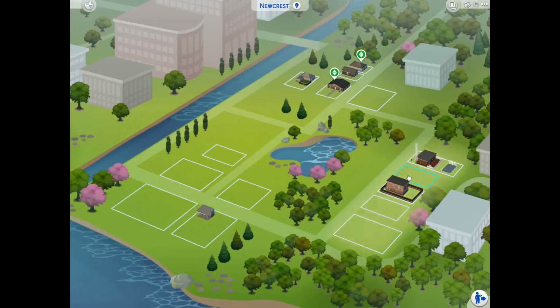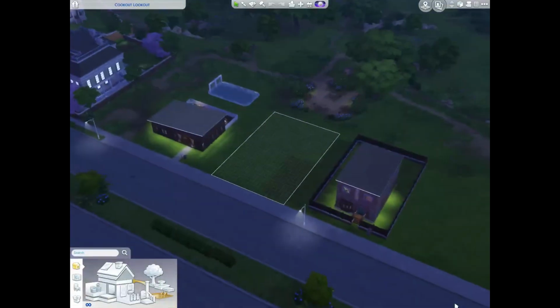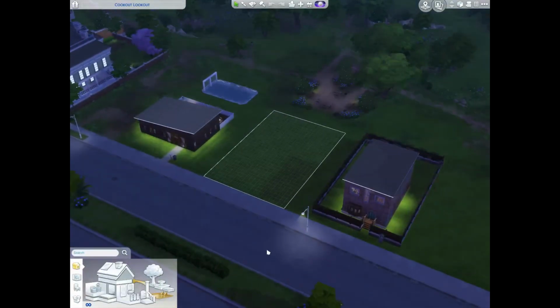Woohoo! So I was going to use this lot right here, this little $2,000 lot, and build our tiny home. This one is going to be for two adults and a cat. I'm looking to build it for 15,000 or less because I was trying to go with kind of smaller budgets for the tiny house and the shipping container house. So, with that in mind, I plan on doing 15,000 for the tiny house. I figured it might cost a little bit more because I was going to try and do some shingles and stuff.